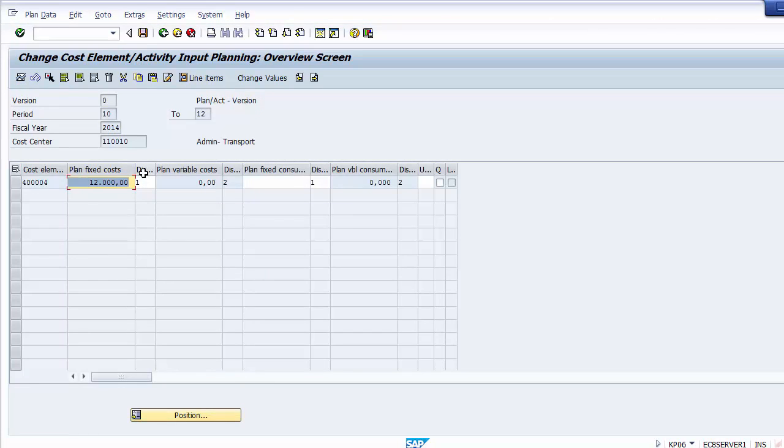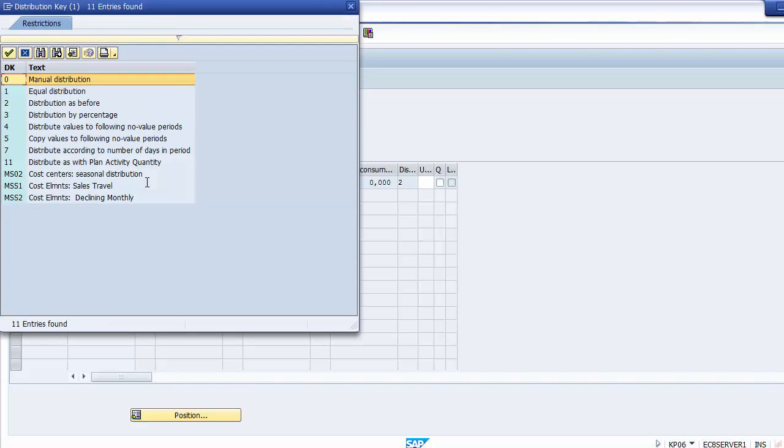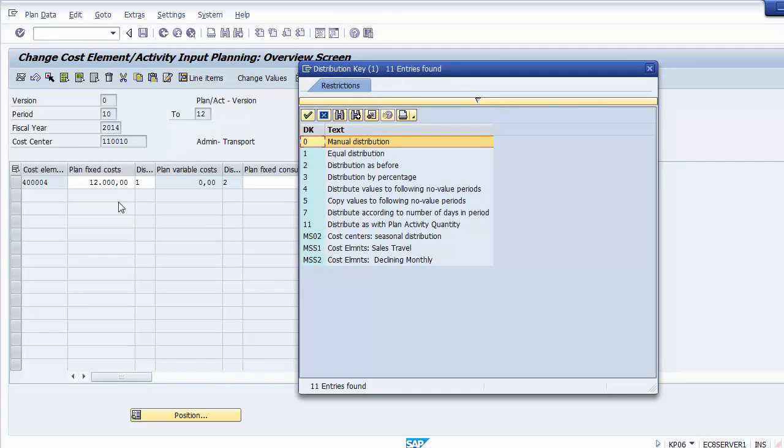If you see over here on the screen, there are the distribution keys as well, and there are a number of different distribution keys. If you want this particular planned cost of $12,000 to be divided on a monthly basis to each of the periods, you need to take equal distribution, that is 1. In that case, it will be distributed equally on the basis of the periods.